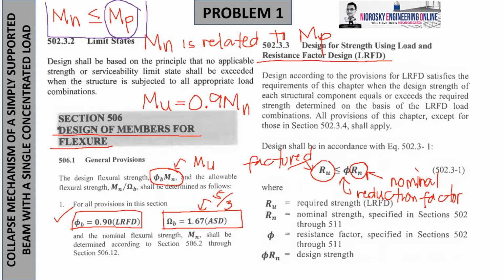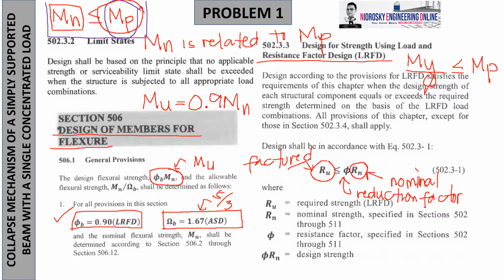Ngayon, what we are going to understand is whenever we analyze the beam under collapse, it is the plastic moment that exists. However, due to the loads that are given, then we need to convert that ultimate, because we're dealing with LRFD, into nominal. So therefore, we are going to convert later that the nominal moment, or I'm going to write on the other side, on the right side of the screen, since M sub U is equal to phi of M sub n, then we can safely say that M sub n is equal to M sub U over phi, less than or equal to the plastic moment.